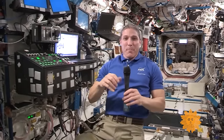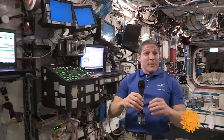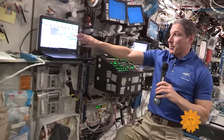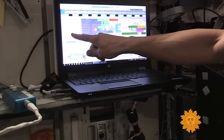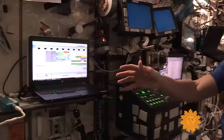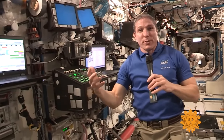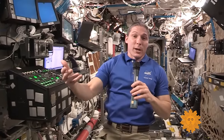We're now inside the U.S. Laboratory, which is the main module of the U.S. segment. In this module we've got a lot of our life support equipment, hardware like robotics workstations, exercise equipment, and a lot of science equipment. Over here you can see one of our computers, and on that computer we've got our timeline — our daily schedule. There's a row for each of the astronauts and cosmonauts on board, and this red line indicates the current time. This is also where we start and end our day: we gather here for a daily planning conference with the ground, touching base with all the different mission controls to see how things went during the day or what's coming up for tomorrow.